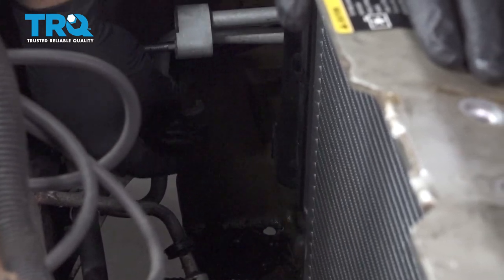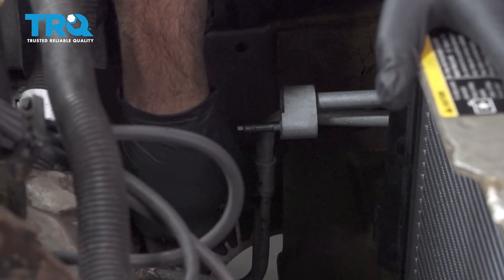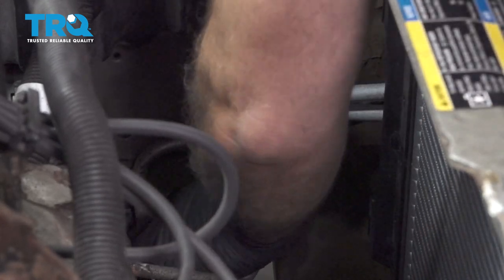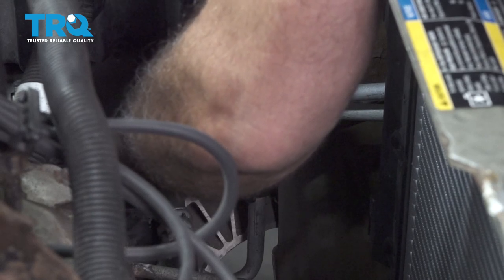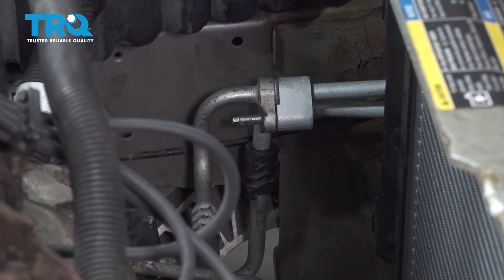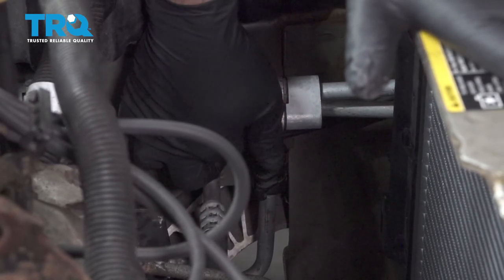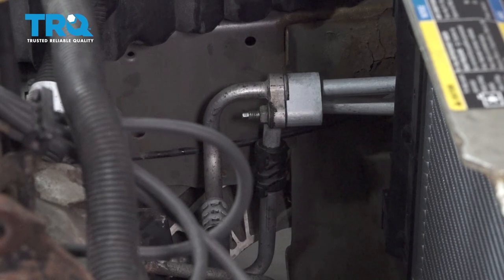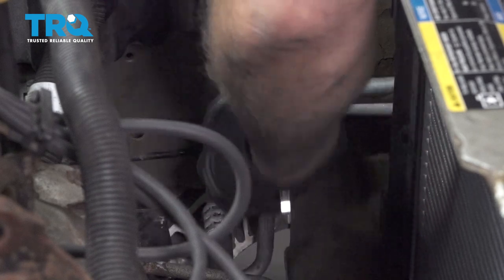Then we're going to take our adapter here, our retainer actually, and get that lined up on there, snap that into place. Bring our AC line up here. Put that together. Let's go ahead and get that nut installed. Using a 13 millimeter wrench, we'll go ahead and tighten that down.